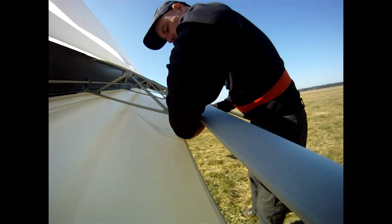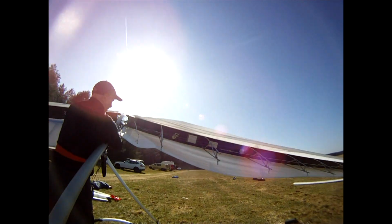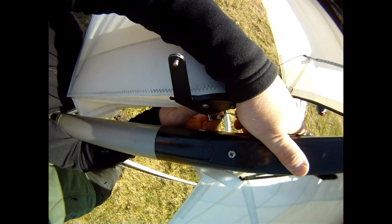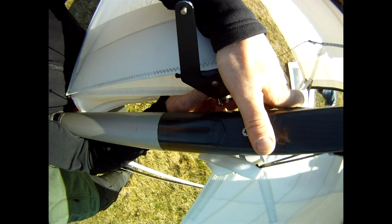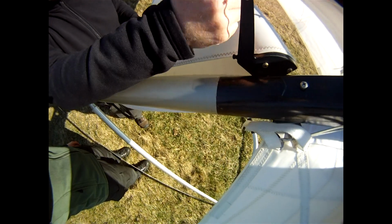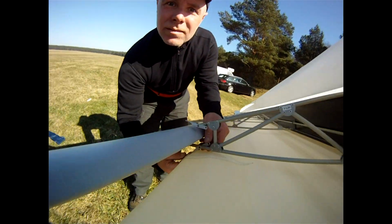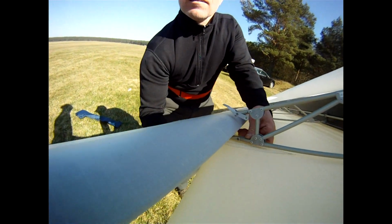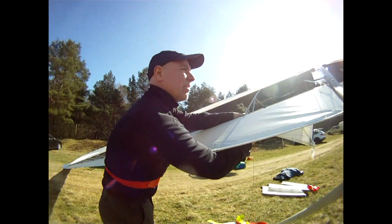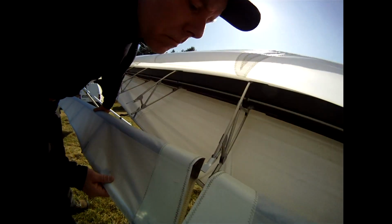Now the same procedure. Fill in the bearing of the flap inside the end of the rib. At the keel is mounted a special fitting for the final fixture of the flap. And you can also see the actuation of the flap. The zero position is held by a strong rubber. The weight of this glider is only 45 kilograms.